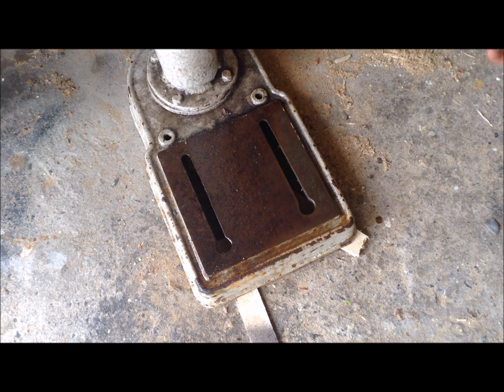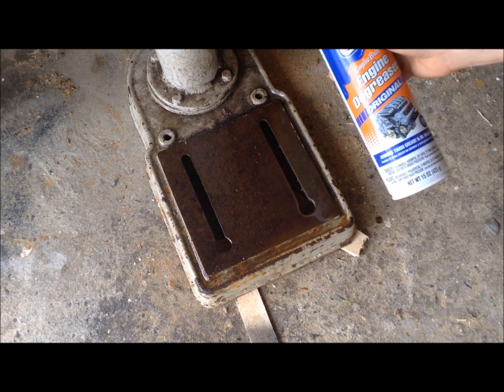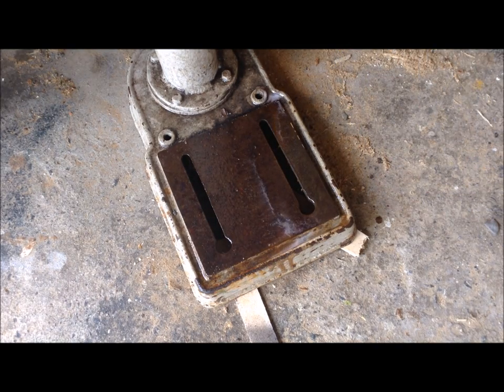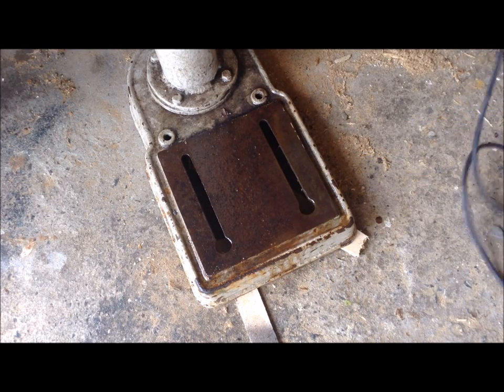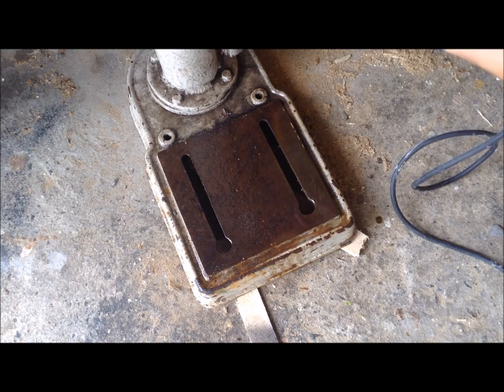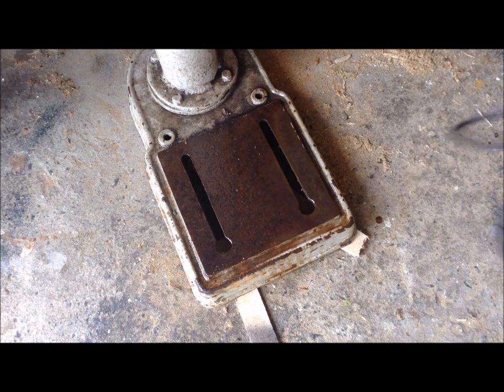There are a lot of great products on the market designed for removing rust and I've used them and they work great. But I have a habit of using something and not replacing it, and then I don't want to wait for it to come in the mail. I happen to have some engine degreaser and I've done this before on cast iron — it works pretty well. I just sprayed it on and let it soak for a bit, then used an abrasive wire brush bit mounted in a corded drill, so I don't have to keep replacing batteries and the torque is better.